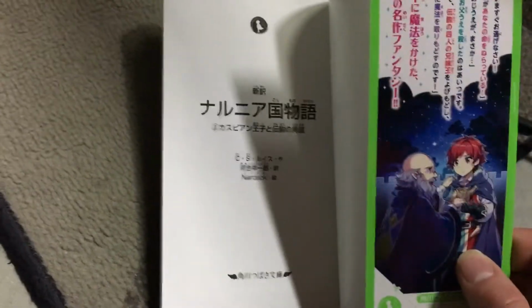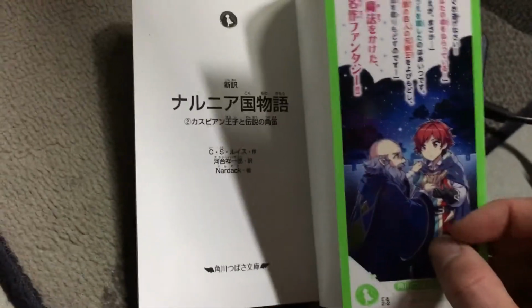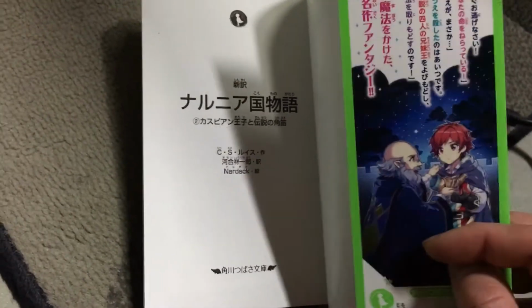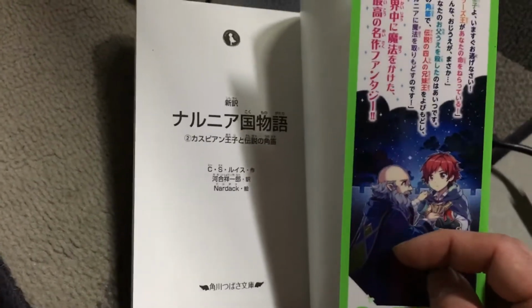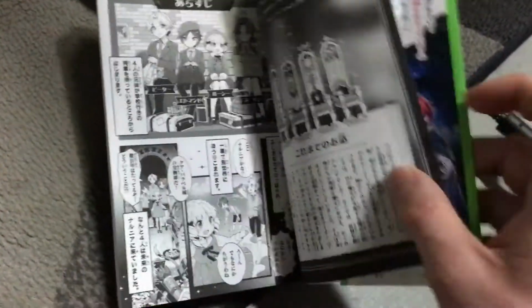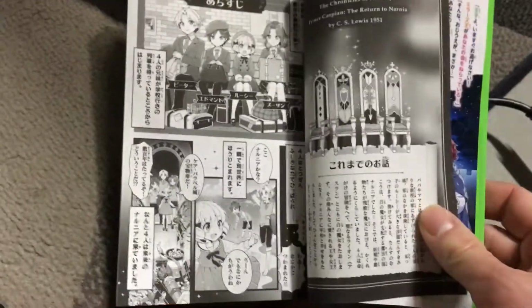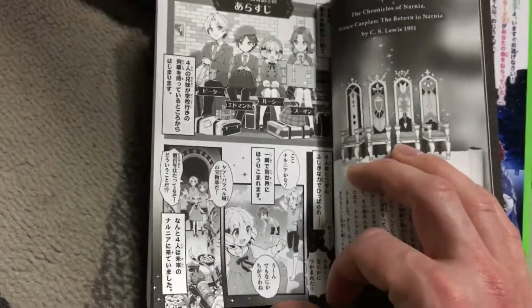And just a couple of color illustrations on the front. I really love the sympathy and how often they click with important moments in the book. So his tutor, the half-dwarf, basically is the one who warns Prince Caspian that his uncle wants to kill him and sends him on his great adventure to defend the Narnians. You can also tell they pay a lot of attention to catching you up on the story and telling you the most important stuff.